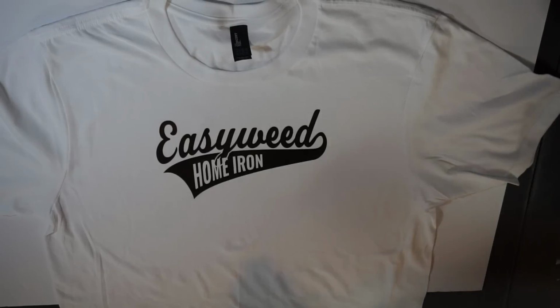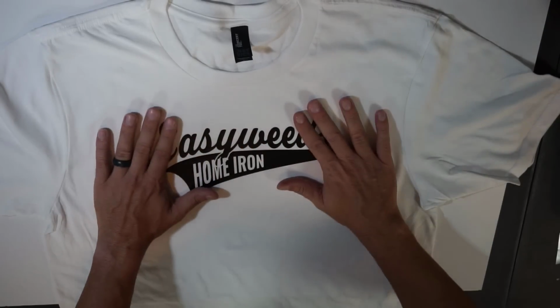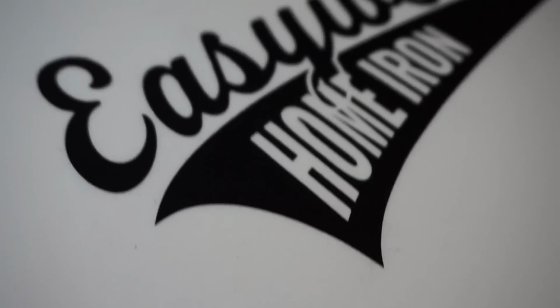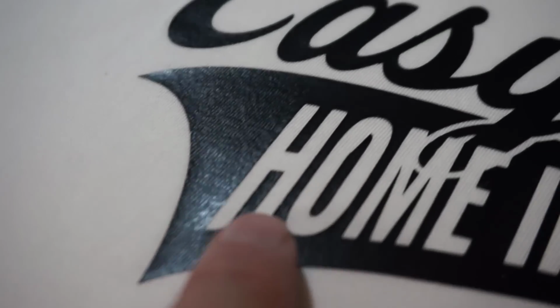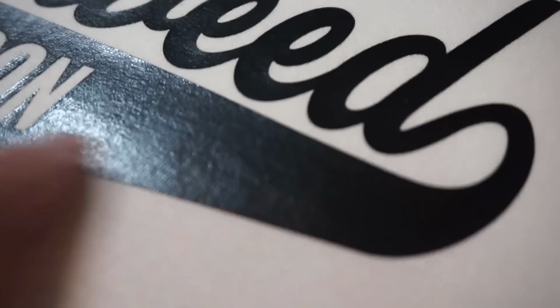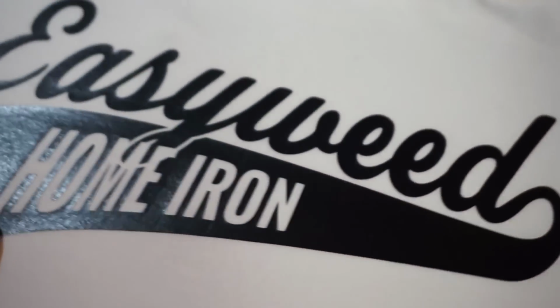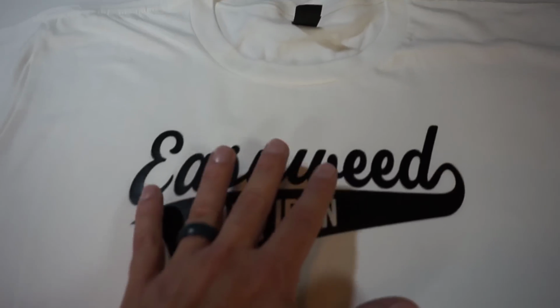Let's go ahead and take that off. And what's nice about this, I can actually see the texture of the shirt on this, which is going to help it a lot and it's going to make it really nice. So see how you can almost see the texture of the shirt there with the Easy Weed? So that's how I know I got a good, nice press to that Easy Weed. And that O right there, that little spot, that's where we had that little bit of an issue. But this is all looking pretty good there. So we did have some extra pressing time. We did have to play around with it a little bit, but I wanted to get a bigger design so we could actually compare it.